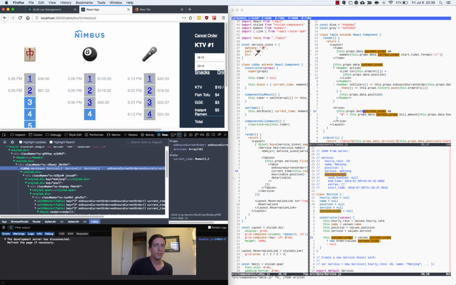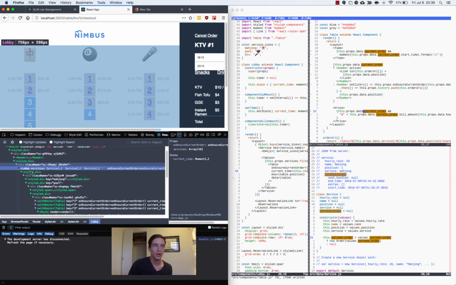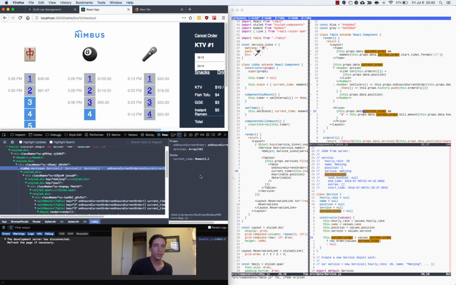And besides that, the only real thing to tackle now is how do we take this data and persist it on a server somewhere.